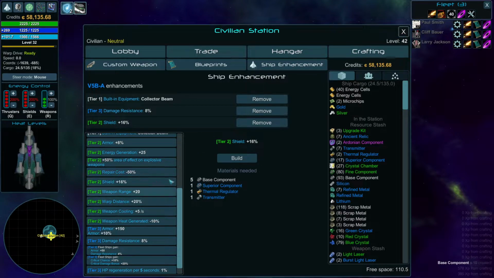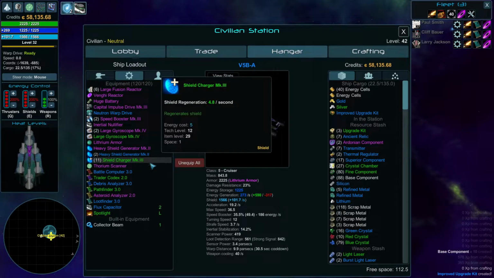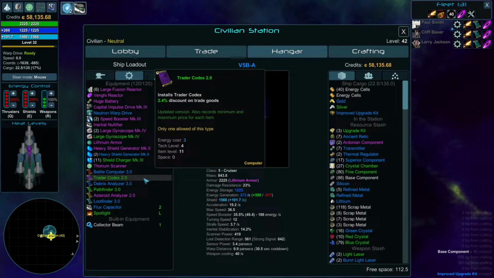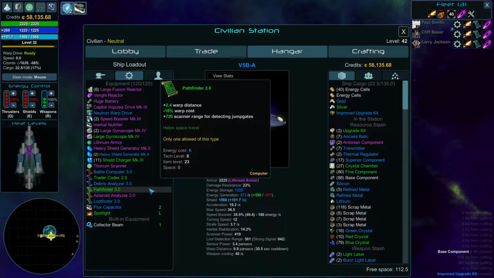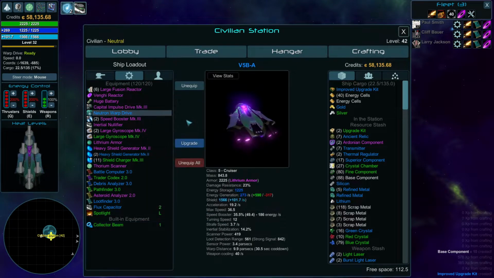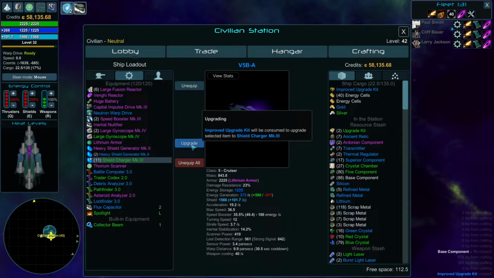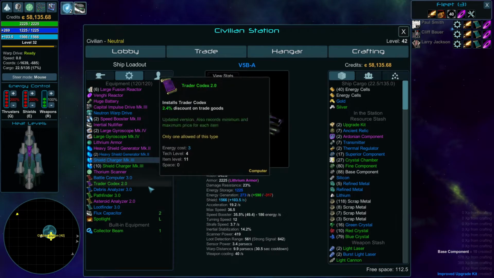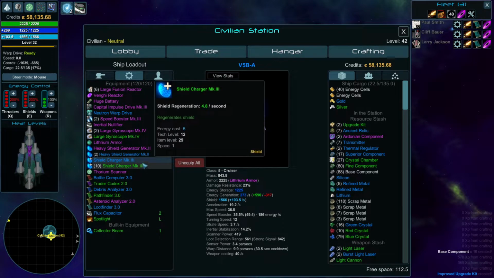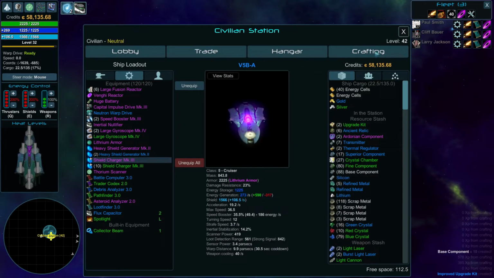I have 2 microchips left. Definitely going to build an improved kit. And what are we going to improve? The Trader Codex. The Pathfinder. Get us to warp further, perhaps? Collector beam upgrade? Wasted an upgrade kit on this collector beam? Maybe. Jump farther. Or we turn faster. Or we could generate shields faster. You know? I should upgrade this just to see if maybe we can get those Vanky shields better. That's 6. That's 8. Wow, each one's 8. That's kind of crazy. It's a lot.